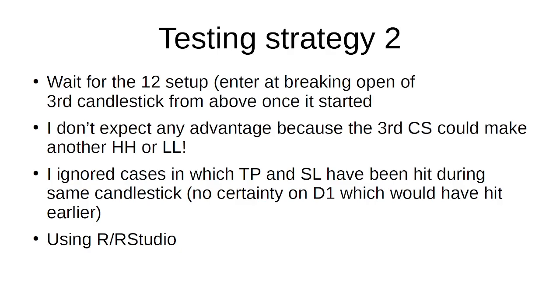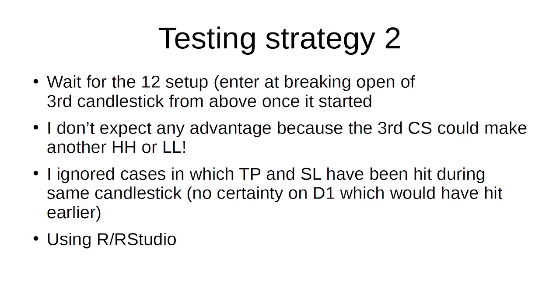Thus, I was testing a second strategy where I just waited for two candlesticks, where the second candlestick shows a higher high or a lower low than the previous candlestick, and then I would have entered in the counter direction to trade away from the open. But of course, it won't tell me in advance whether the third candlestick will even create a higher high or a lower low.